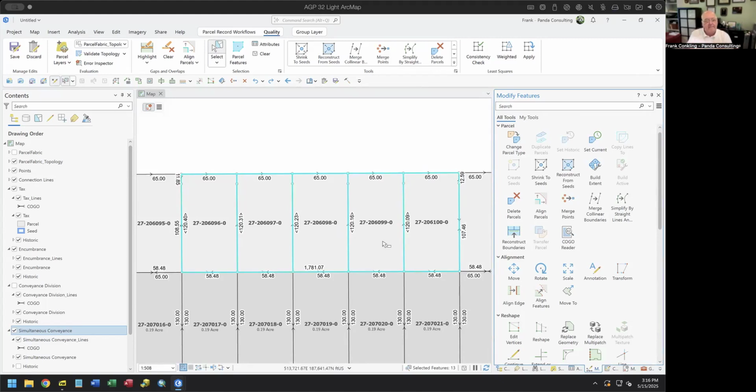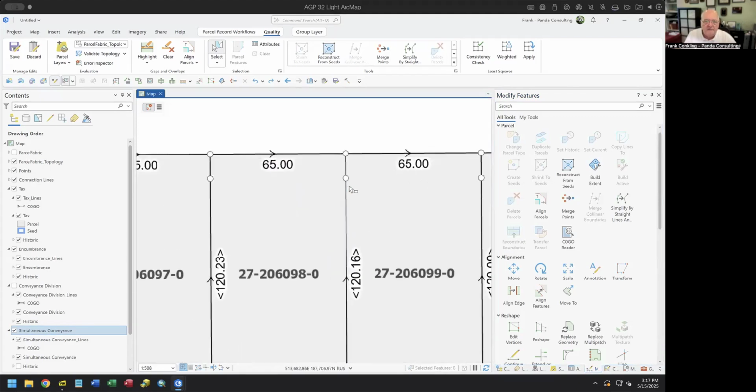So again, I selected them. And once I had them selected, I didn't have to have active records or anything else, because the reconstruct boundary tool is going through and doing it on its own. It's taking the parcel, going back to the record, looking at the record, finding the lines, and then analyzing each of the lines associated with that record. It's moving on to the next record. This is the tool, if you're in the parcel fabric, to handle these extra lines.